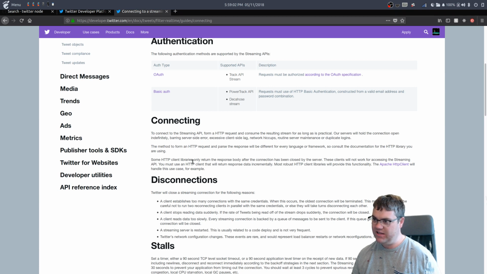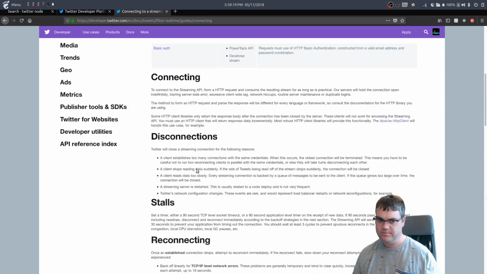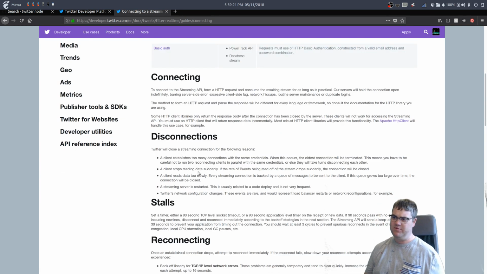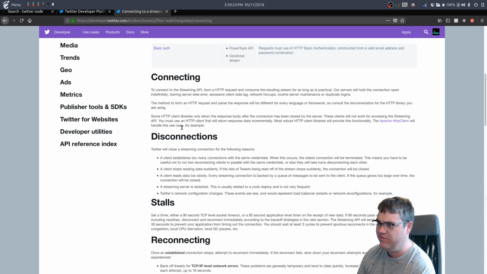Some HTTP client libraries only return a response body after the connection has been closed by the server. These clients will not work for accessing the streaming API. You must use an HTTP client that will return response data incrementally. I wonder if I can use WebSocket to do that, or if it's something else.